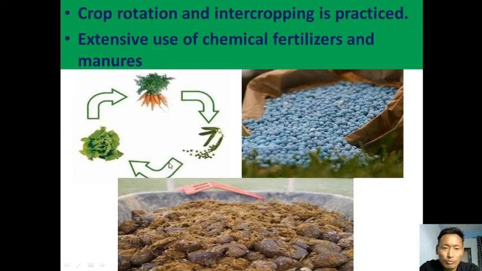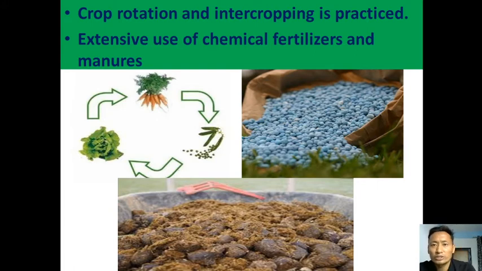Every plant's requirement of nutrients is different. So in order to grow plants, we have three main nutrients: NPK, nitrogen, phosphorus, and potassium. These requirements are different for every plant. So in order to maintain the balance, or maintain the soil fertility, they are rotating the cultivation of crops seasonally or yearly.